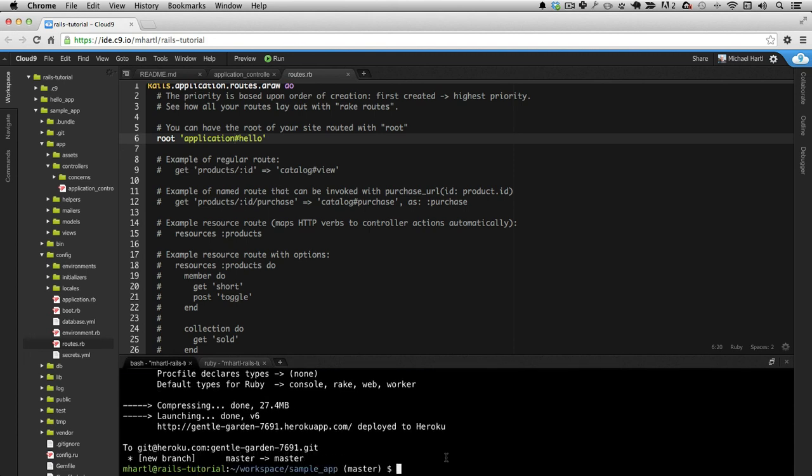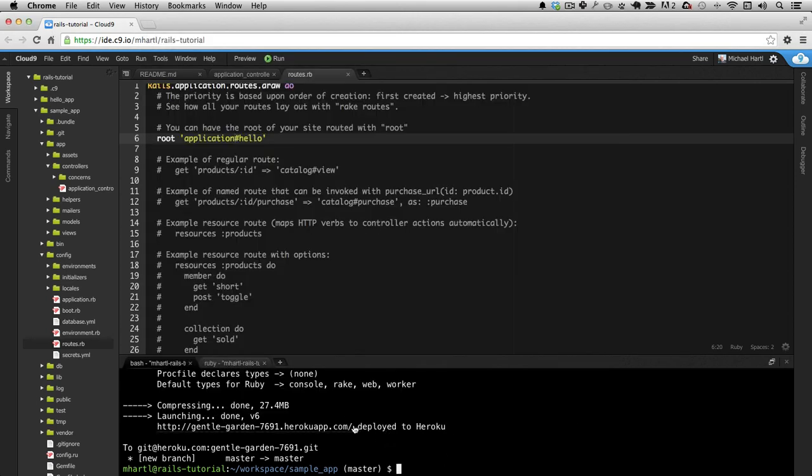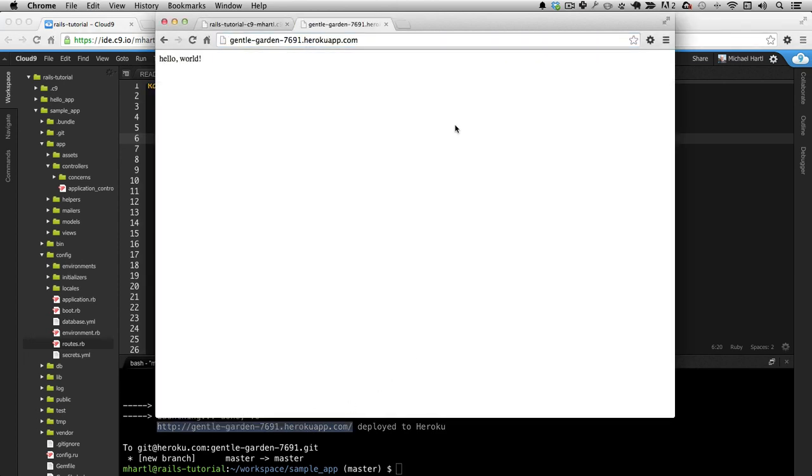All right, let's check it out, see if it's working. Oh, what's the URL? Here it is. There we go, hello world. All right, it's working. It's really important, I think, to deploy even at this early stage, because it's so easy just to go along and make bunches of changes and then wonder why it's not working in deployment. It's so much easier just to do it incrementally. All right, we can close this down. We can leave this up because we're going to be doing a lot of development locally.